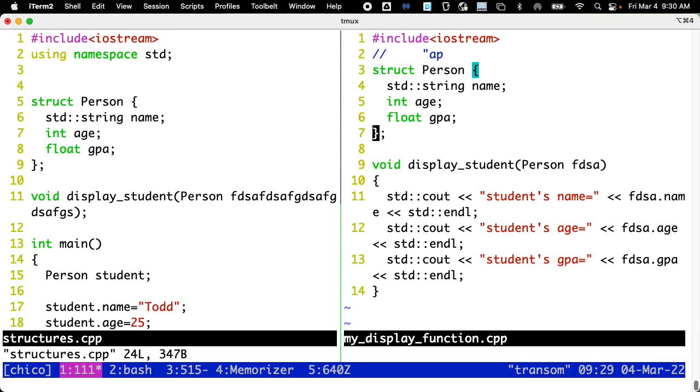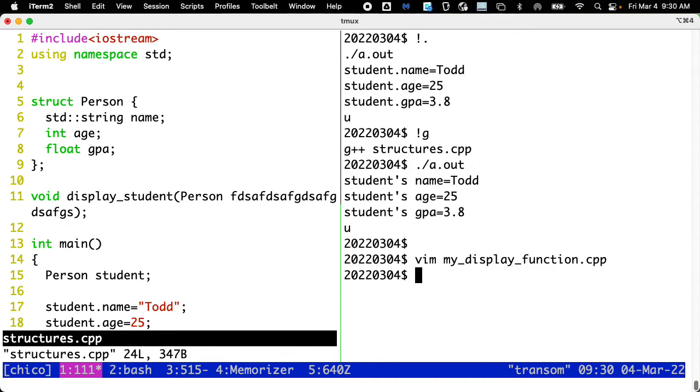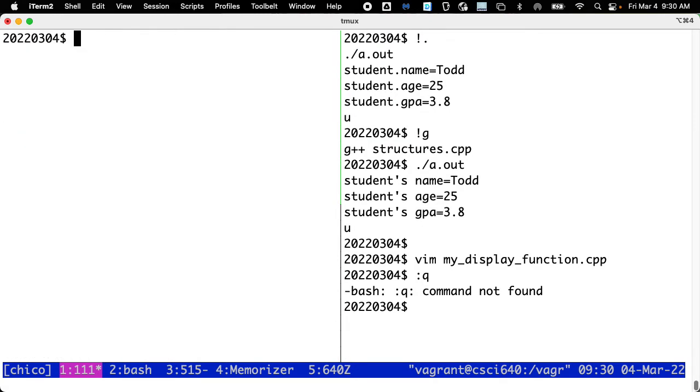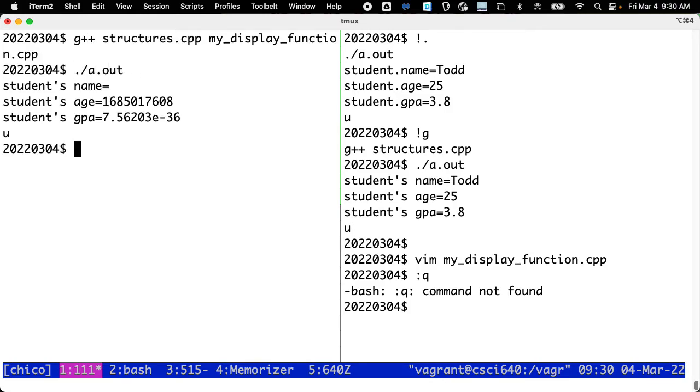And some of these typos can be insidious. For instance, I can do that, and the one on the right side will compile fine, the one on the left side will compile fine, the whole thing will link together, and man, it is going to look like fireworks when you run it. Let's try it. It's been years since I've tried anything like that. Okay, you see how it's garbage?